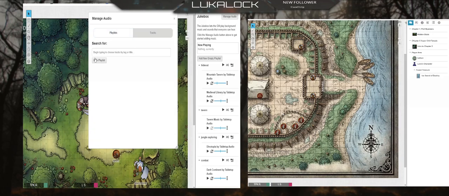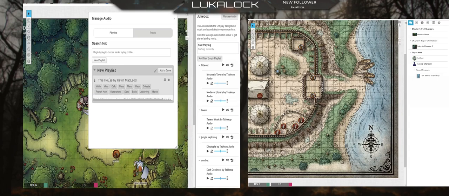And then I can add the entire playlist to the game. If I could do this right. I didn't do any of that right. Oh, there it is. So then I can add the entire playlist to the game. So I can build a playlist beforehand, or build different playlists for different situations. With the Harper one shot, since we're always doing different stuff, I've got a creepy vibes playlist, and it's got a graveyard track in there, a haunted house track, and a spooky forest at night track.